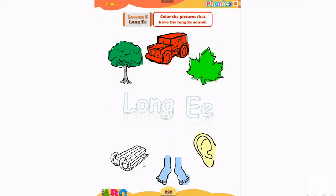Now let's move to sled. Sled, sled. Did you hear the long E sound? No, we didn't hear it. So we will not color sled as it has the short sound E. So we will leave sled.